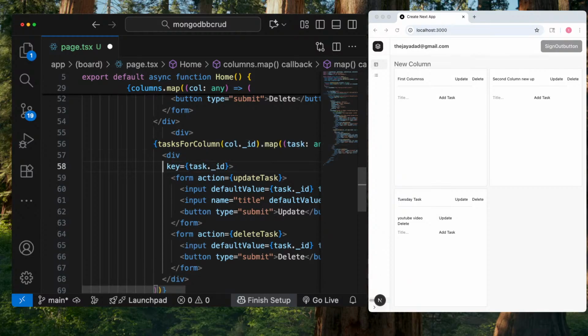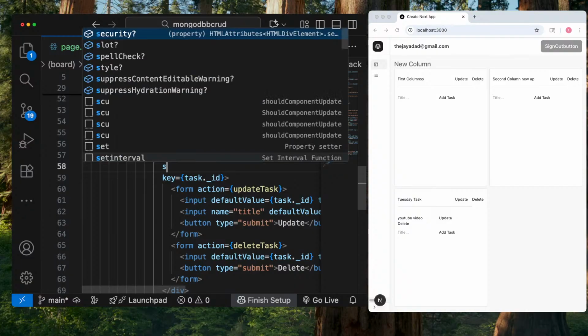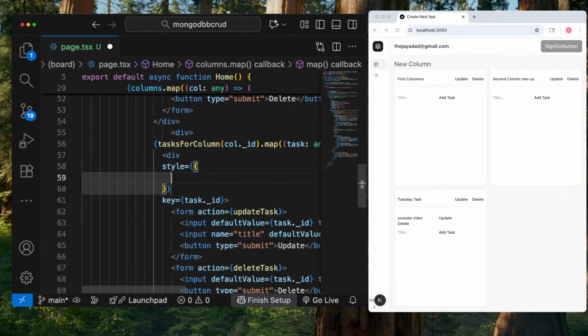It may be easier if we did, let's try this with style. A little more control with this. Go padding, 8 pixels, 10 pixels. Okay.